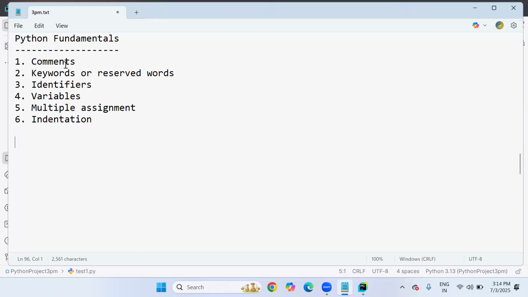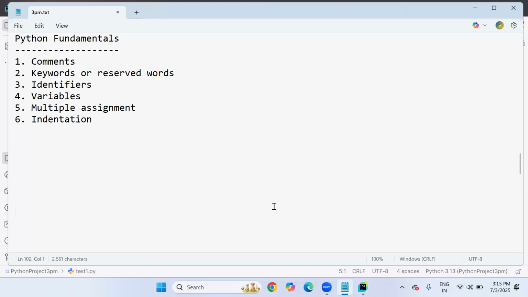And another reason is, suppose all of a sudden as a programmer, you decide that in your application some lines of code you don't want to execute. Those lines you want to exclude from the execution, then you can put them into comments. Whenever you put those lines into the comment section, the Python interpreter simply ignores those lines. So if you don't want to execute some lines of the program, then comment them and the Python interpreter will not execute those lines. It will exclude them from the execution. Again, whenever you want to include them in the execution, uncomment.